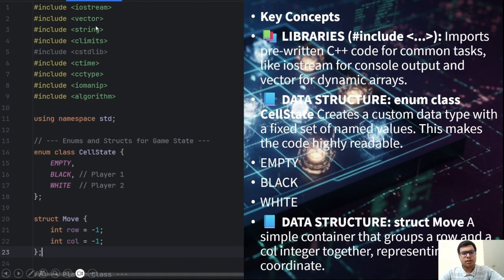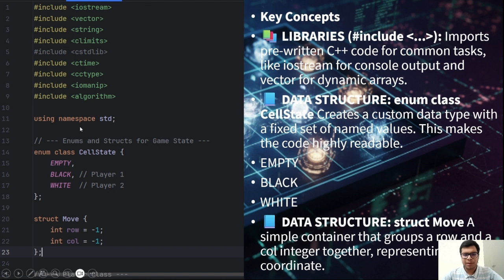Now, this is the start of my code. Like any other, it includes a lot of libraries, and I'm not going to explain the function of each and every library right now, but I'll explain their usage when they come into the application of our program in future. For now, we use iostream, that is input output stream, in the whole program. It is basically a library which is used to take input and output from the user.